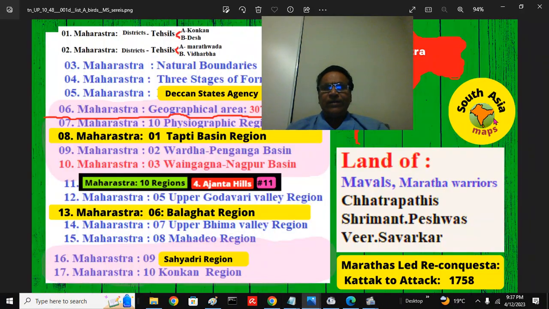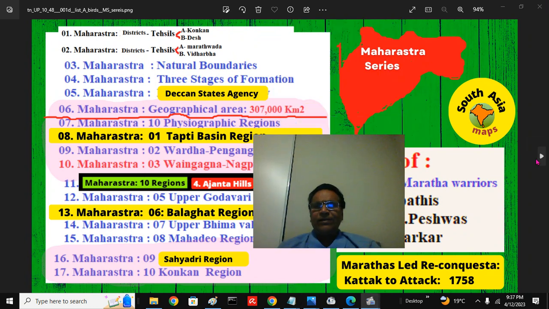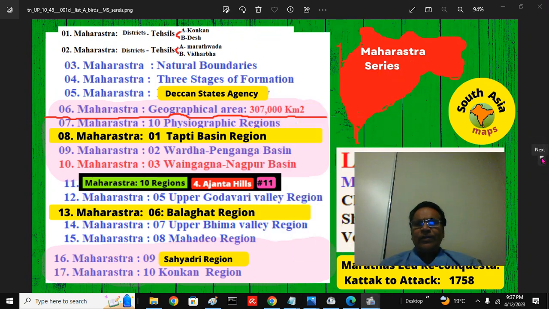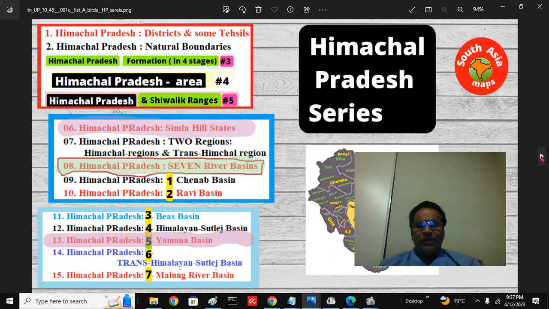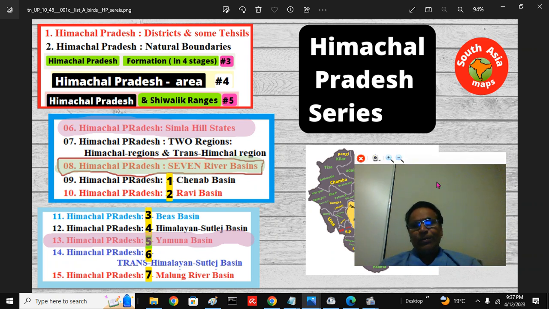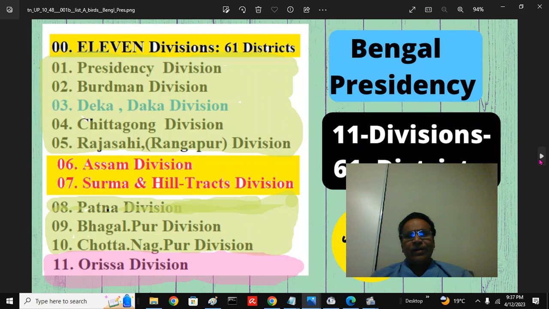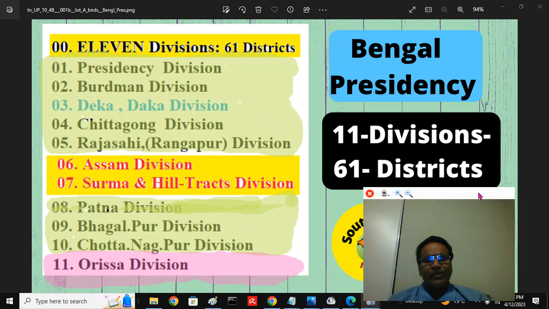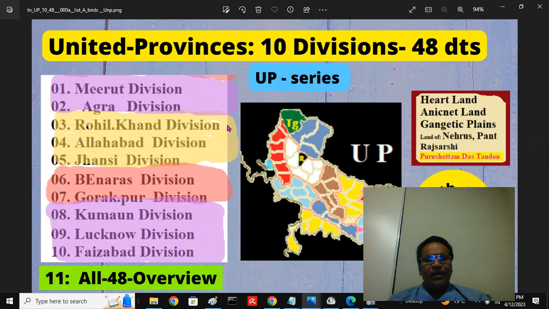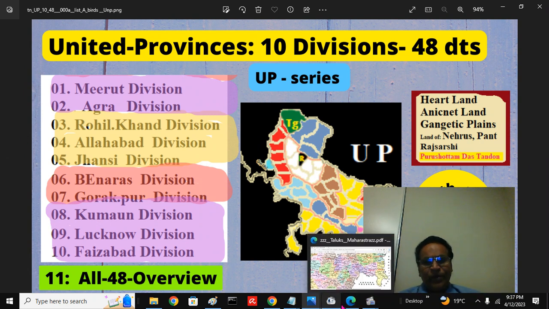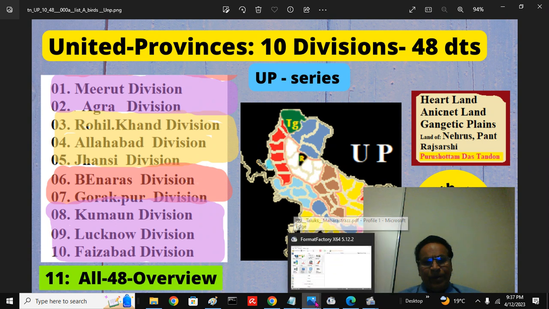And this is the Maharashtra series we looked at. I have also other series. I already posted most of the slides. Himachal Pradesh series, there is a Purbi Punjab, that is the Purbi Punjab has Punjabi speaking, Haryana is Haryanvi speaking, Pahadi Congress speaking Himachal Pradesh. There are more than 15 presentations already posted. You can look at them. Of course, the fascinating Bengal presidency, we looked at it, and many divisions and districts I posted. The heartland of Bharat, United Provinces, later called Uttar Pradesh, I also posted many of them. We can look at the appropriate playlist.